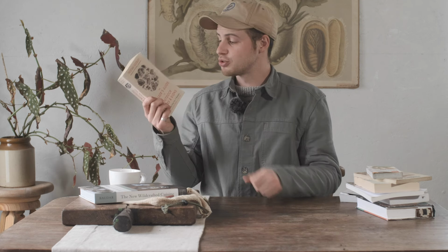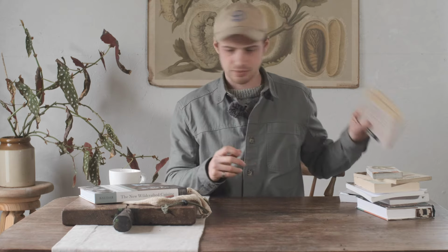He is such a compelling writer, and the useful tools that he gives come thick and fast, and I really can't recommend this enough. It changes the way that you move through the landscape, and in doing so helps you notice things. And noticing plants and things around you is one of the key things which will make you a better forager. So Tristan Gooley's The Walker's Guide to Outdoor Clues and Signs. It has a different name in the US, but if you just search Tristan Gooley, you'll find it.